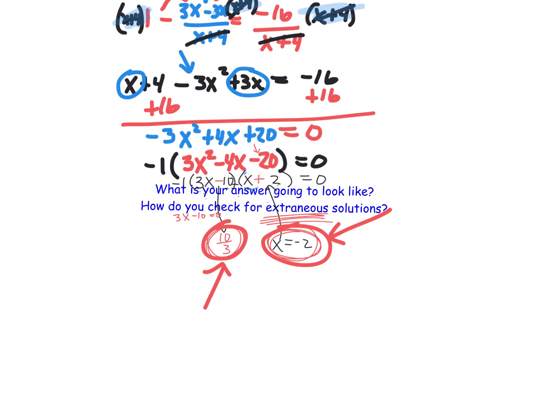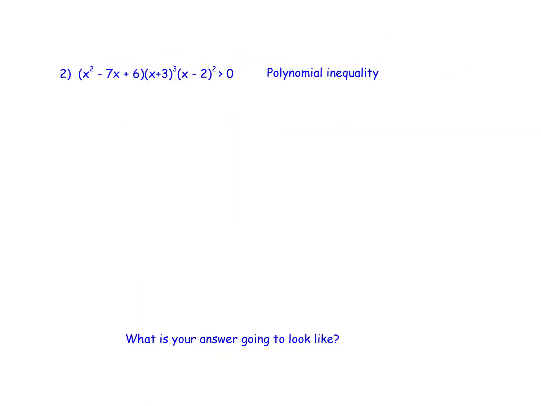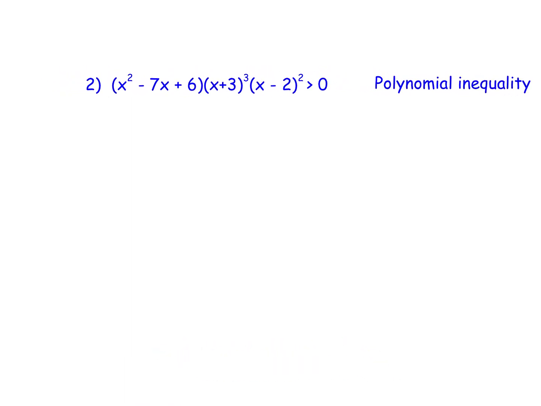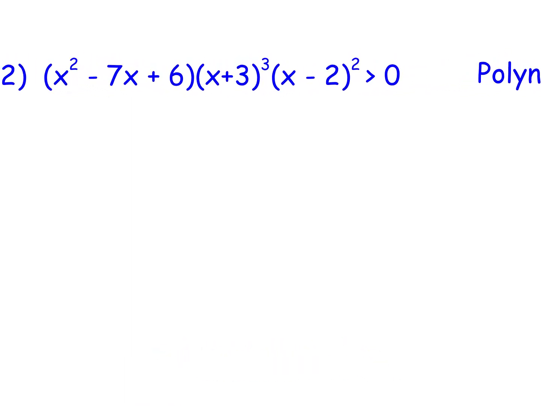Okay. That was pretty intense. Here's another intense question. If you think you should multiply both sides by something, you got to check yourself because you can't do that. When it's a greater than, you can't multiply by an x on both sides. So we're not starting by multiplying, but you can always start with factoring.